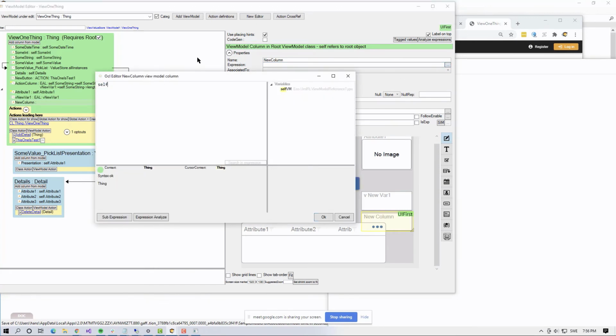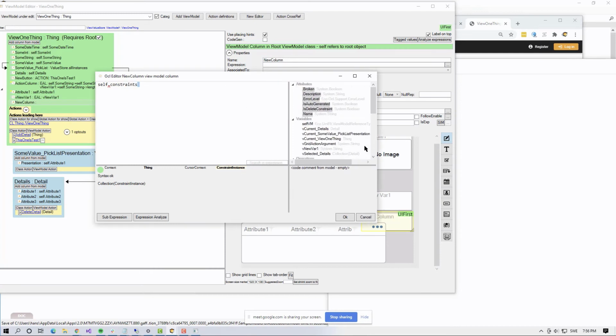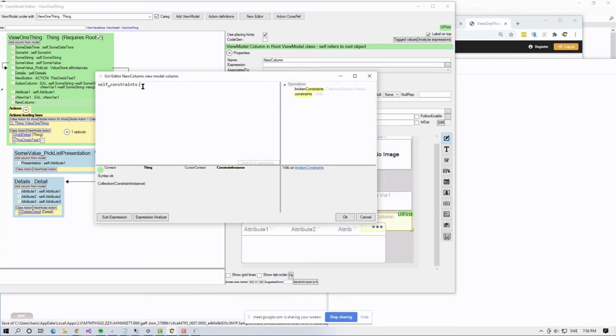Okay. How do you do that? Self.constraints, maybe? Broken constraints or constraints. Broken constraints is just broken, simple strings. But with constraints, you can actually write expressions. You see there you have broken, description, error level, and so on. So you can use all these features to sort, filter, and do things with your constraints.